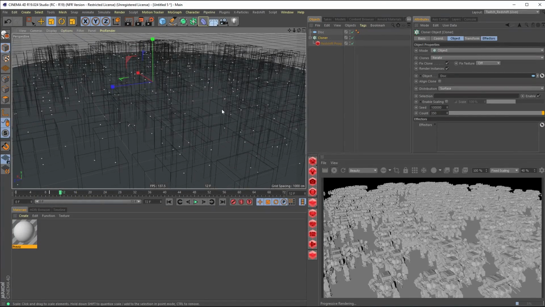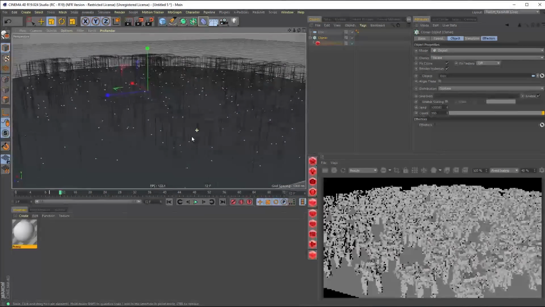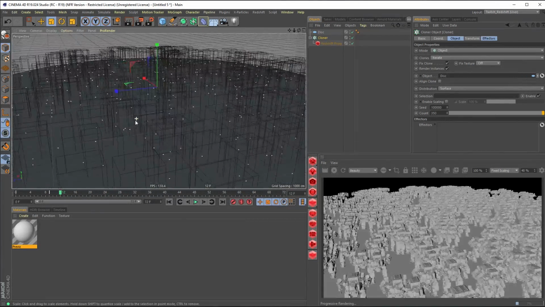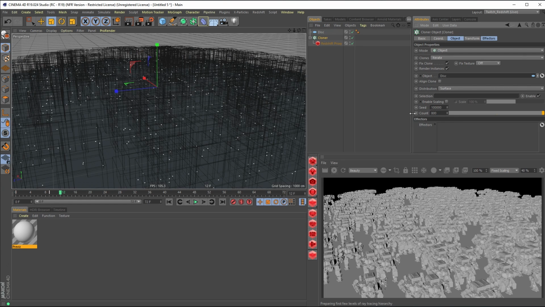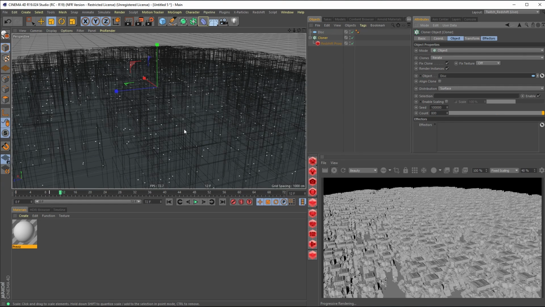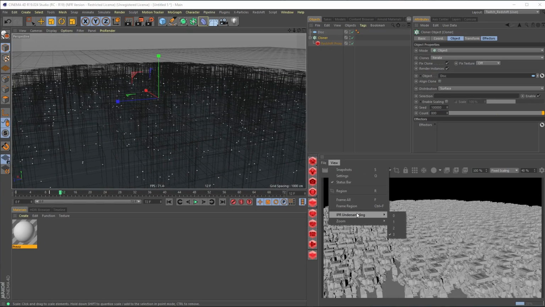And you can see how responsive it is. This is why proxies are important. If you have a high-res mesh and you want it to load fast and you don't want to slow down your scene, proxy can really help you do that. I mean, we've got 350 bots here, and it's not struggling at all to keep up with this. So let's see if we can get some more in here. What if we make this, I don't know, 800? If we make 800, what is that going to do? It's no problem. Not a problem at all.